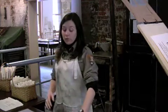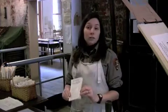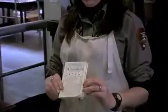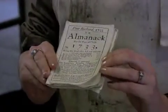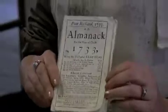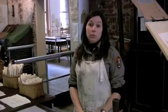He had the Poor Richard's Almanac, which came out every year. He wrote or collected a lot of the interesting quotes and narratives. He filled it with interesting characters, and he used cliffhangers to get people to want to buy the next year's edition. Franklin had his own newspaper as well, the Pennsylvania Gazette, which sold on a weekly subscription.